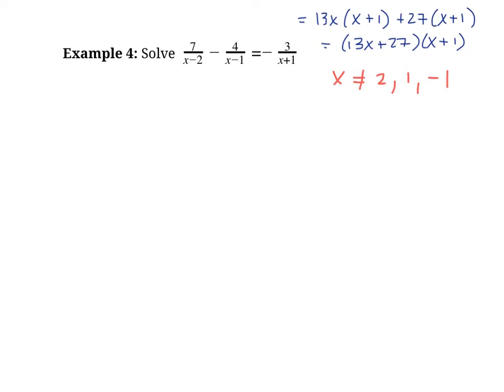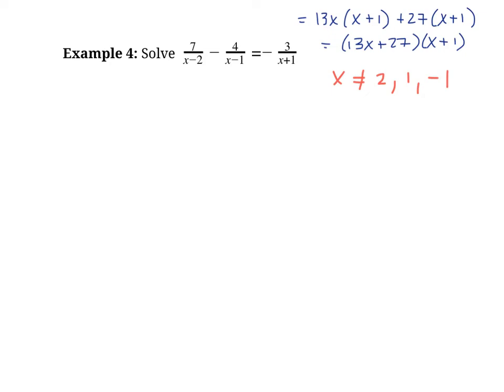Now, the approach I'm going to take to solving this problem is similar to how we did the last question. I'm going to combine these two terms by finding a lowest common denominator, which is just going to be x minus 2, x minus 1, and then cross multiply, simplify, and solve. Basically set it to 0 and solve. You could also bring this to the other side and then find a common denominator for all three terms, but that's just going to get even more messy. It ends up being the same thing in the end, so it's just up to personal preference how you want to do your algebra at this point.